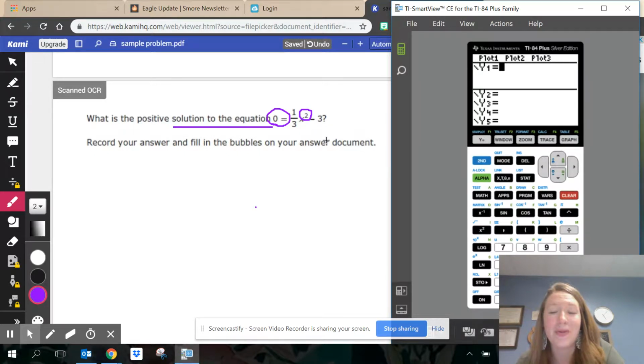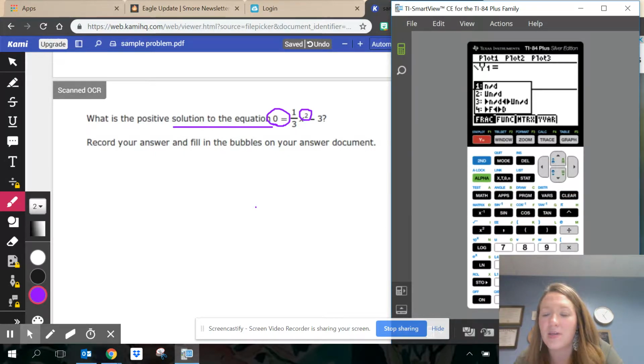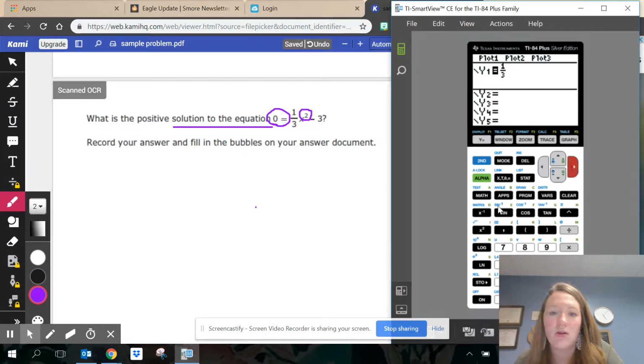That's important here. When my quadratic is equal to 0, I can solve it. The solutions will be where y is 0. So let's look here. Y equals 1/3. Do alpha y equals to do my fraction, 1/3 x squared. And I hope that you're entering this into your calculator as we follow along. Okay, and I'm going to go ahead and graph this.